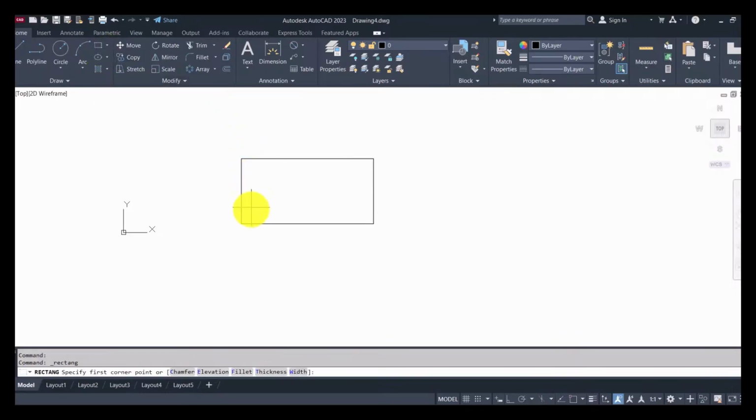So I click on rectangle again, I pick a corner here, then I move diagonally to pick the other corner. So you only need 2 points to draw a rectangle to sketch in AutoCAD. 2 diagonal points. Pick the first diagonal point, then move diagonally to pick the other diagonal point.